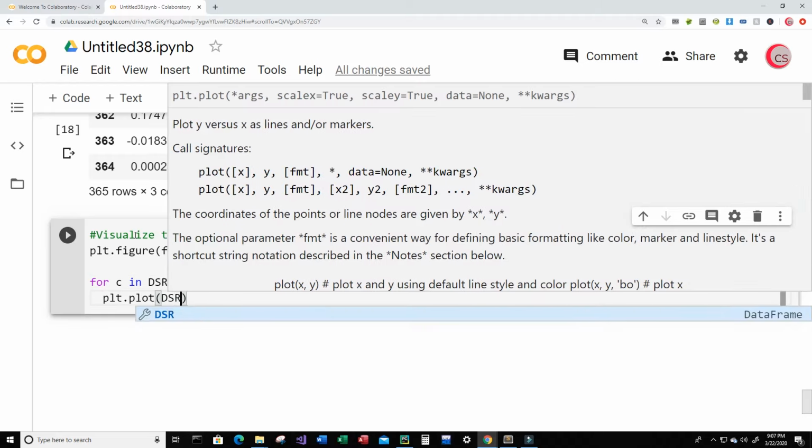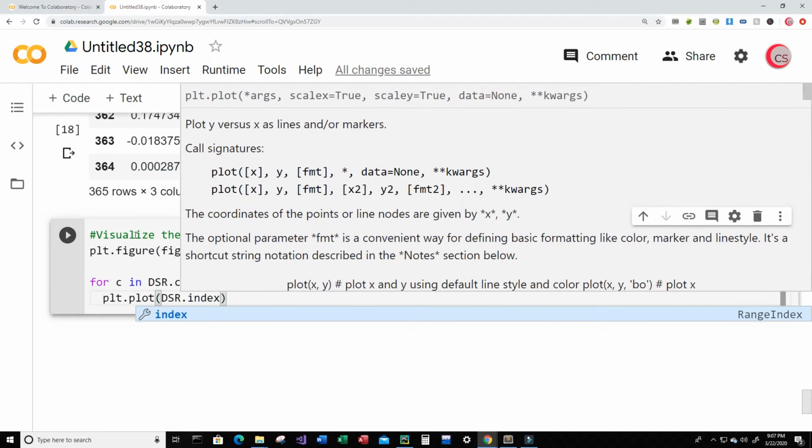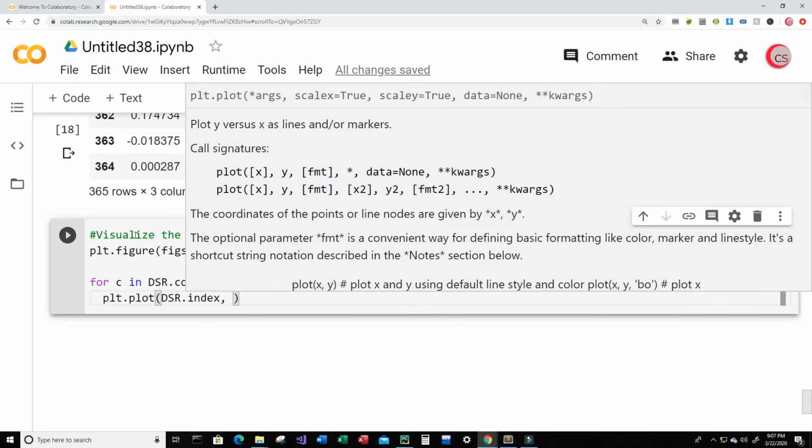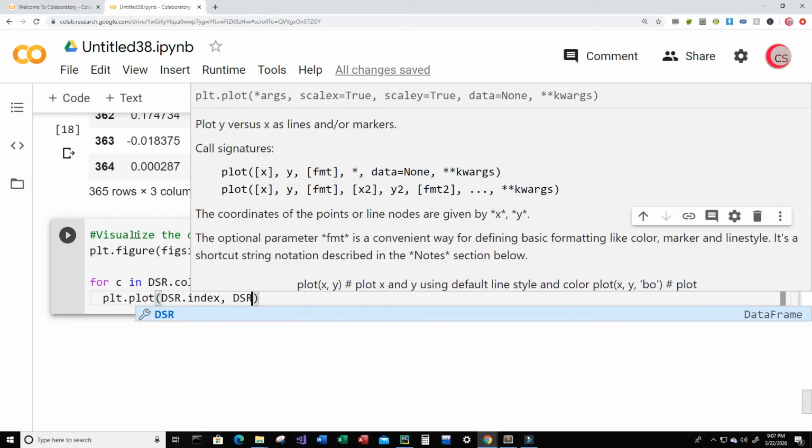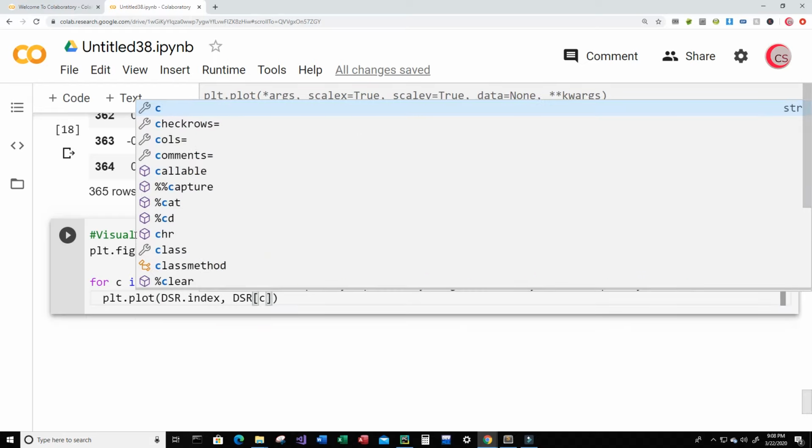I'm going to type plt.plot, and this time I put in the x-axis. So I'm going to put the index for the x-axis here, just to kind of change it up a little bit, and to show you all a slightly different way to create your graphs. But anyways, we're going to put dsr.index, and I put dsr, the column C there.